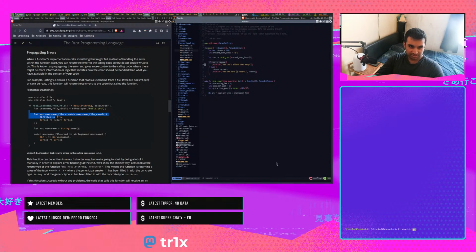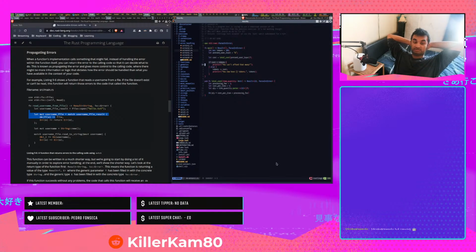Let me just see. That looks right. So total cost is that, then if cost is greater than tokens, else okay.